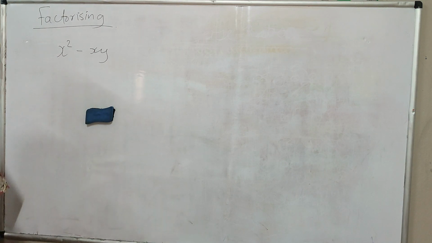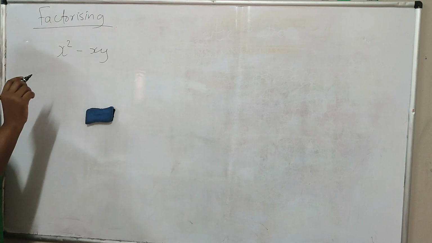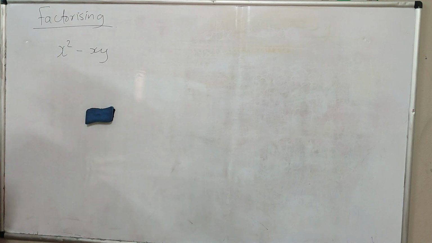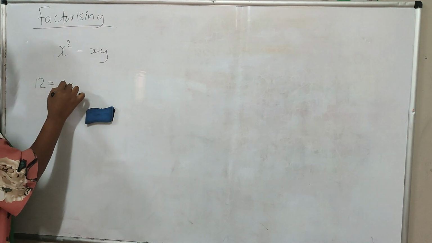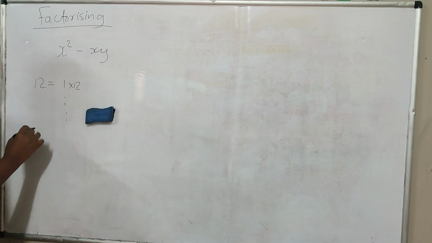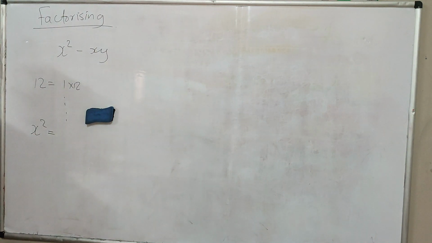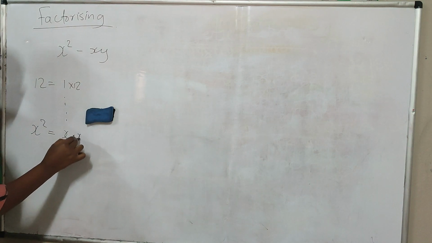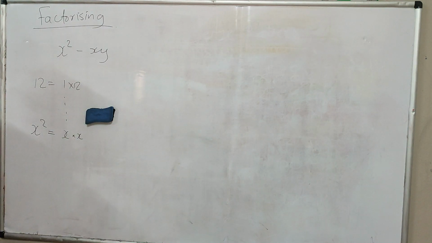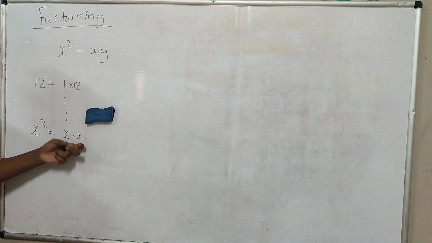Then Estienne's method rescues us. Let's break this down into its factors. What are the factors of x squared other than 1? Okay, we had 12 is equal to 1 times 12 and all that list, right? X squared is equal to what? Other than 1 times x squared and x squared times 1. X times x. Yes. So what are the factors of x squared? X. Right? X is a factor of x squared.